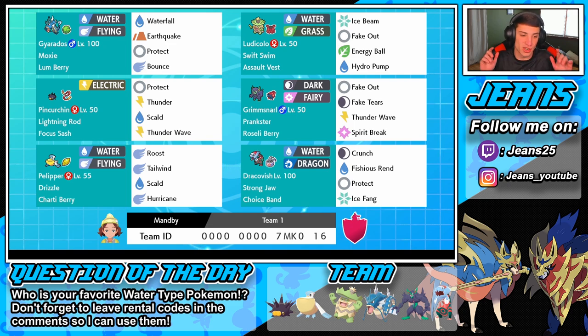This team is an awesome rain team right here. It has Pincurchin on it, who is going to be our little bread and butter here, helping us out in big plays because it has Lightning Rod. So if they bring out Electric Pokemon to try to counter us, nah, we're just gonna Lightning Rod that up, boost our stats up, and get rolling from there. The Pelipper's here to set the rain with Drizzle as its ability. It has Roost, Tailwind, Scald, and Hurricane.